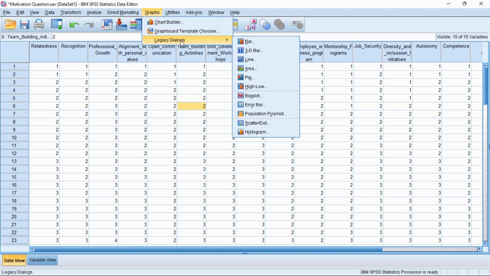After creating a graph, double-click on it to open the Chart Editor for further customization. So it's your choice. You can save your results and go to other sections that you want to work on in SPSS.